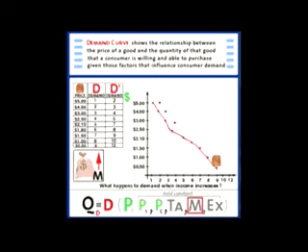This household wants 7 loaves of bread when the price is $2.10. At a price of $1.80, the household wants 8 loaves of bread. At a price of $1.50, the household wants 9 loaves of bread. At a price of $1 per loaf, the household wants 10 loaves of bread. And finally, the household wants 12 loaves of bread if the price of bread is down to 50 cents per loaf.